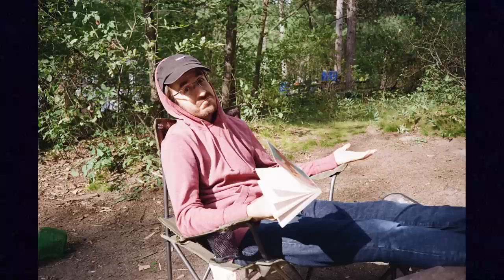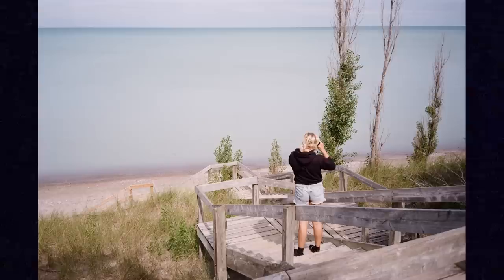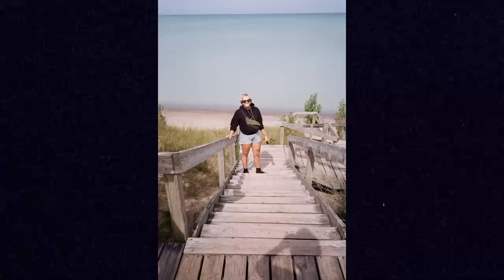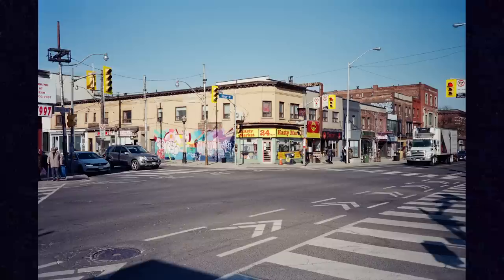I've put a few rolls through my Stylus at this point, and generally I am really happy with these results. They look nice and sharp and clear. The camera is so small and compact that it's easy to just have with you and throw in your bag, your backpack, and take with you when you're walking around, or if you're out camping, or just hanging out with some friends. This stuff is just consumer film, so I'm shooting Gold and Ultramax and Color Plus, stuff that is meant to go in point and shoot cameras. They pair really well together.